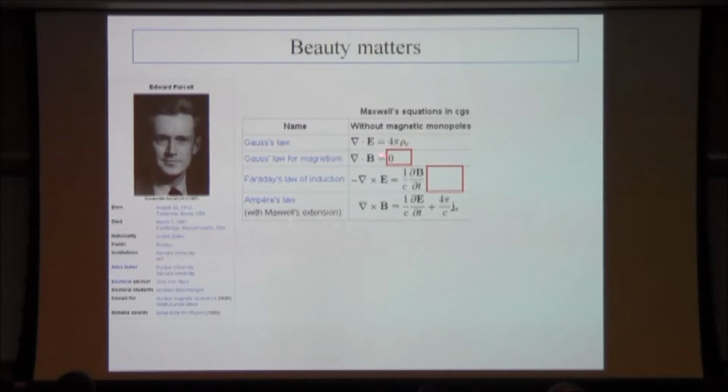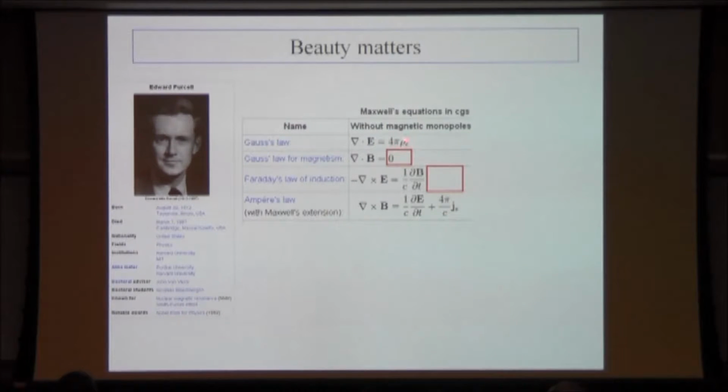And why are these things empty? And the reason they're empty is the same reason that when you have a magnet, right, like the north and the south pole on it, and maybe you always wondered whether you could have a north magnet and a south magnet. So I did this experiment when I was a kid. So I took a hacksaw and cut it in half. But instead of just getting the north half and the south half, each half springs a new south and a new north, so they always come together. So for that very reason, it seemed like there was no such thing as magnetic monopoles.